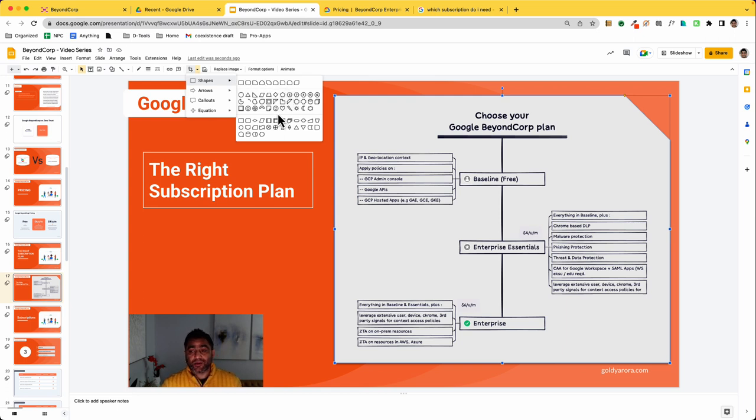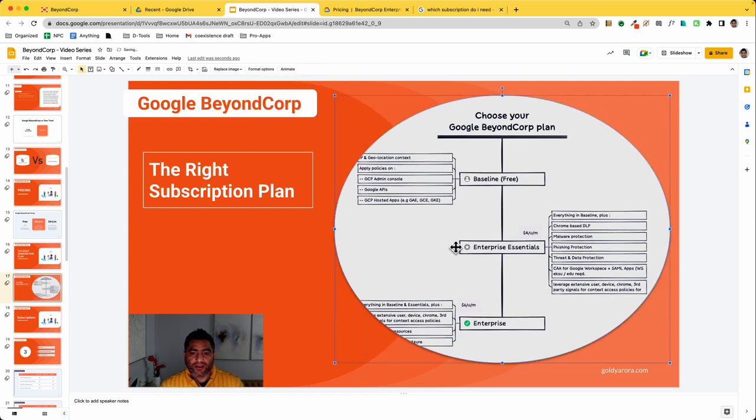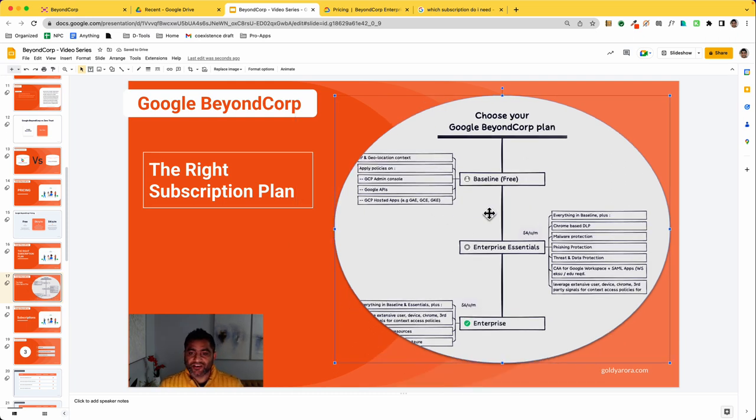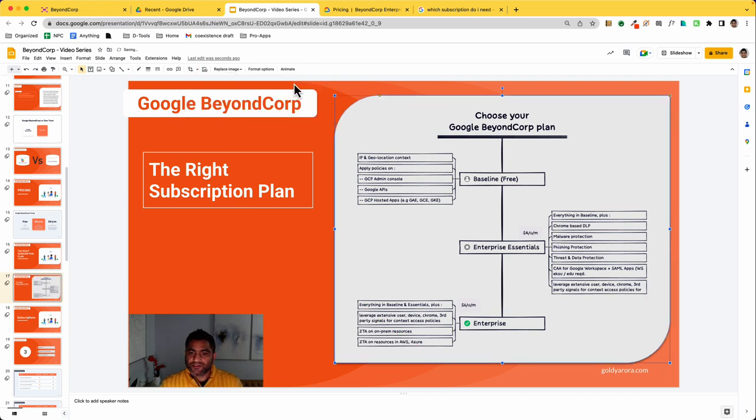Now it really depends, sometimes your image might be a bit bigger than the shape size. So for example, let's say I'll go with this one maybe. Yeah, this still looks okay, but let's say I pick the circle. As you see, the text got cut here, so even if I drag it and try to make it bigger, it doesn't work out well. So you need to figure out which masking would work better to make sure that your content is still there. For me, I'll just go with this one. I think this looks better.